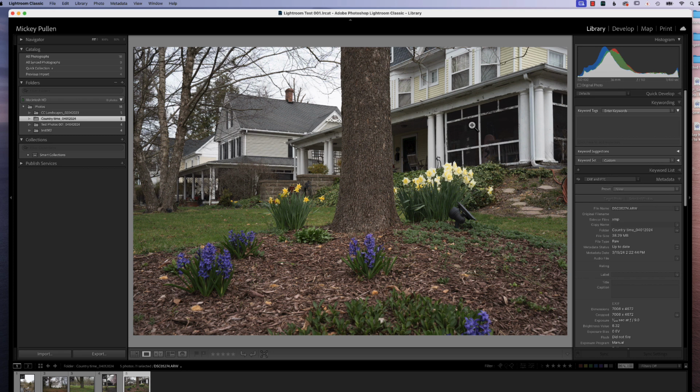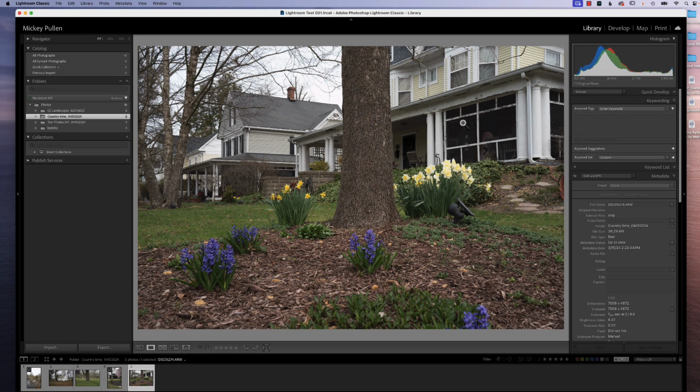So right now we're looking at the library module in Lightroom. I have made a new catalog for this session here, so we don't have a lot of gobbledygook on the system. All right, getting started here, I want to make sure that we all understand the structure that I'm going to be using to import my photos into. I've created a new catalog, so it's very minimal folders, and it won't be confusing if I don't have a big long line of folders, so we can see exactly what's going on.